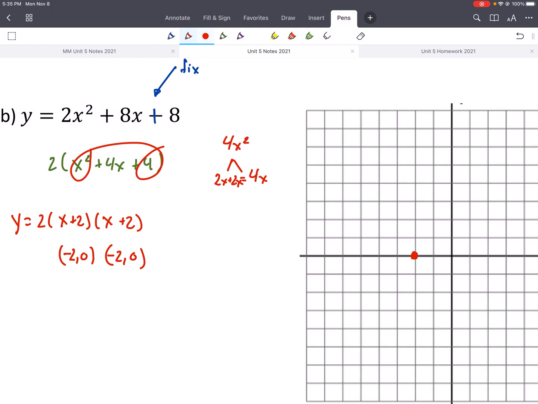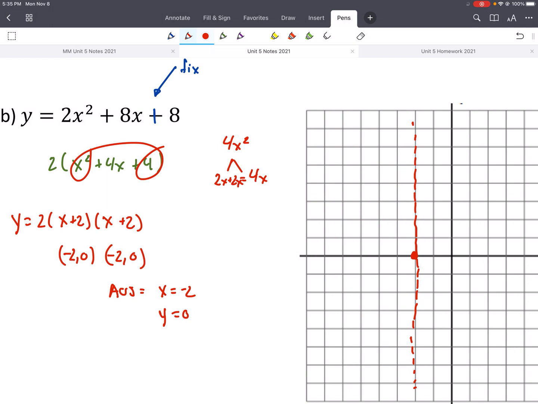Okay, but that also means, what would be our axis of symmetry? Well, our axis of symmetry is halfway between -2 and -2. Well, that's just -2. So our axis of symmetry is here. And since there's no growth pattern to go backwards, like sometimes we went backwards, or if we wanted to do it algebraically, again the axis of symmetry is x equals -2, and you plug that into your equation, you'd end up getting y equals 0. So our vertex is the same as our x-intercepts.